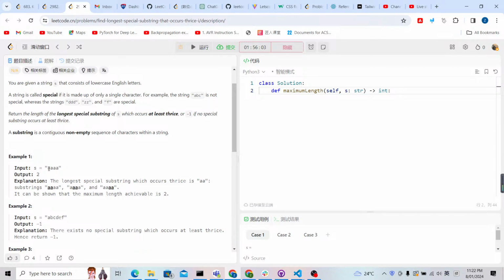So for this AA, this kind of substring, we have 3. As you can see, the positions here, here, and here, we have 3. This is why it is asked to find one which occurs at least thrice. So this means for this AA, it must appear at least 3 times. If you check AAA, it just appears 2 times. So this AAA and this AAA, it is not possible.